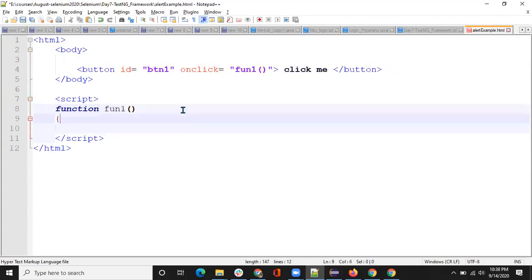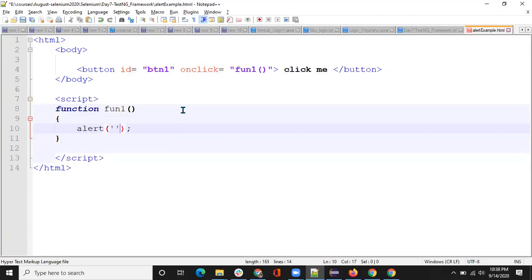It has its own code, and that code is simply alert, testology, hi, good evening, something like that. So I saved it, refreshed it, and clicked here. I'm able to see one alert: testology, hi, good morning.